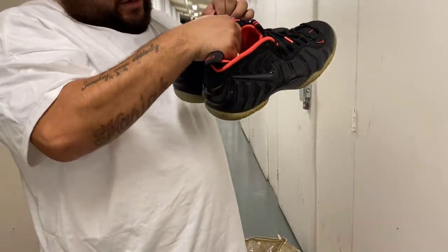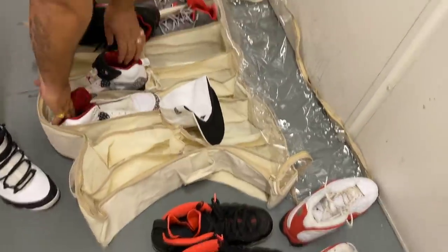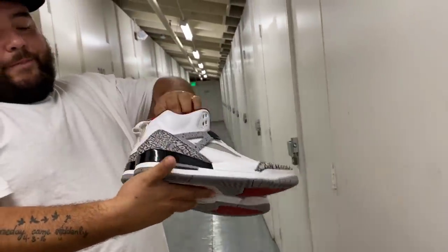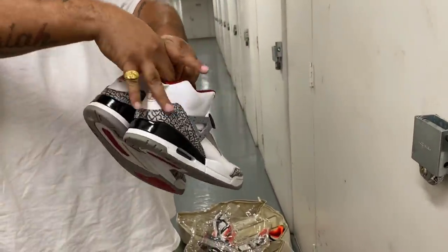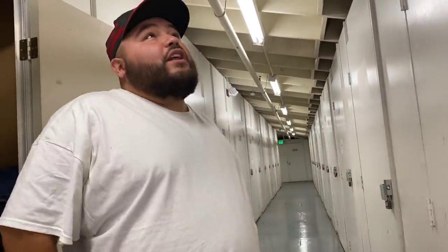These are all size 10. That's about $100 probably right there. These are a pair of Jordans — these are Spike Lee's, I believe. Ain't that Spike Lee in the bag? These are really nice. You know where they're going? On our auction Friday nights. Don't forget to tune in because if you don't, you're going to miss out. These are going to be for sale there.